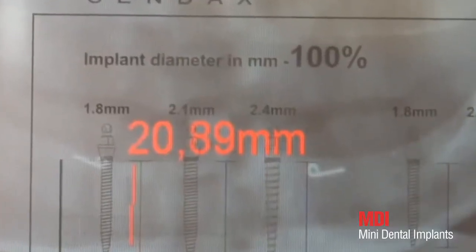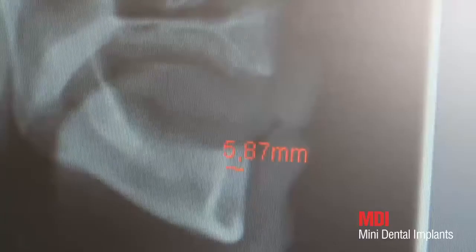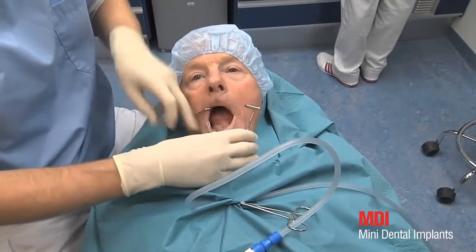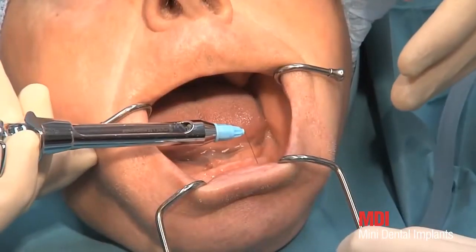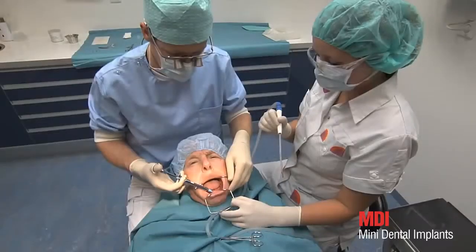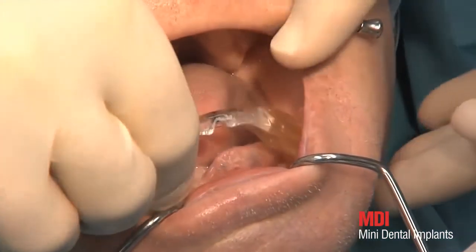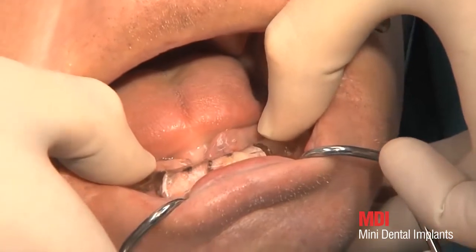The location of implants may be planned digitally. The implant should have equal distances with a minimum of 5 mm. A core principle of the surgical protocol is the minimally invasive procedure, starting with local anesthesia. Ubistocene 1 to 100,000 is recommended. Anesthesia is administered in the area of the planned implant sites.